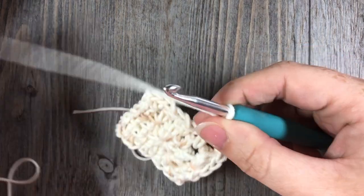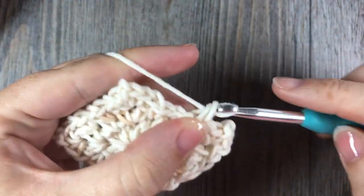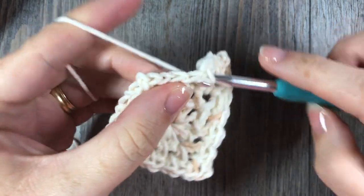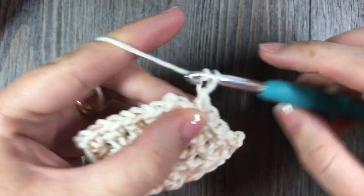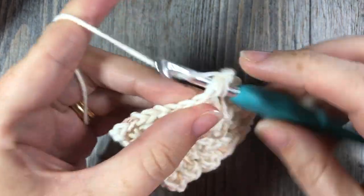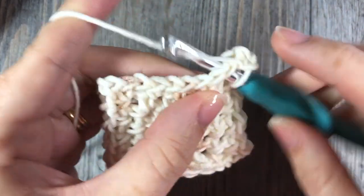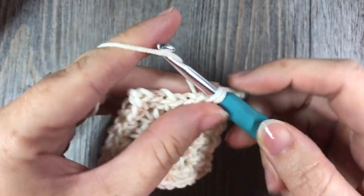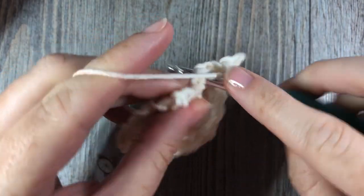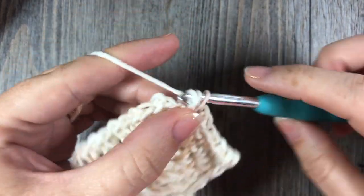Now, what is fun with working in a round from the center out is you can make your squares any size you would like and really change the look of your blanket. Someone had asked about a baby blanket. If you're going to make the squares 12 by 12, I'd recommend probably doing 9 squares in total so that your blanket is about 36 inches by 36.